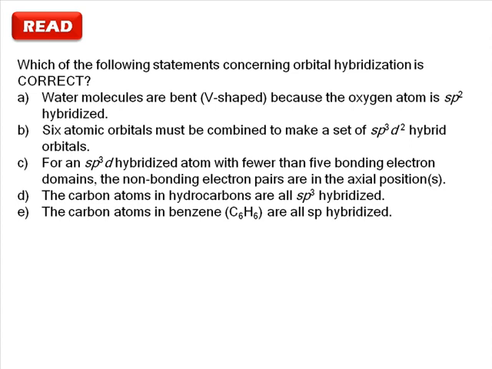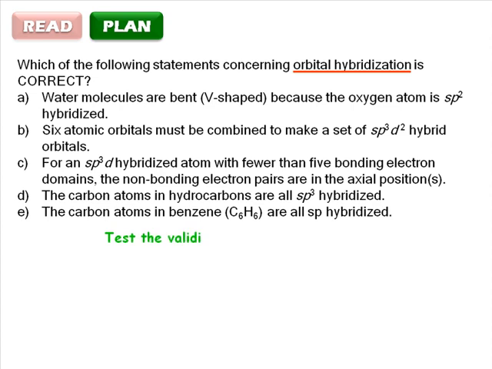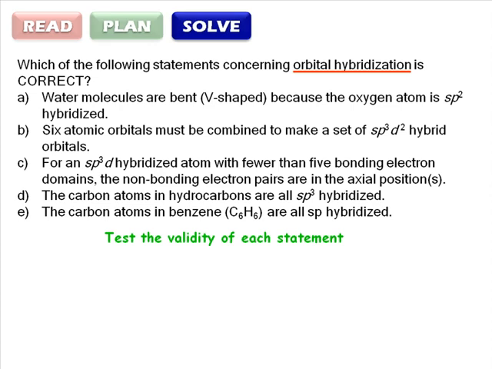This question tests your understanding of orbital hybridization. Read all 5 statements carefully and ensure you understand all the terms used. Our plan for this question should be simply to test the validity of each statement using what we know about orbital hybridization. Let's start solving the question and see how it goes.